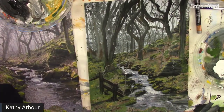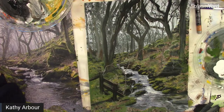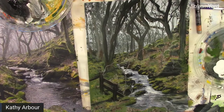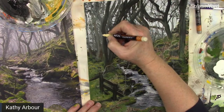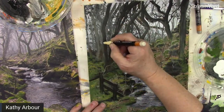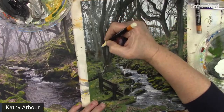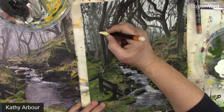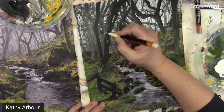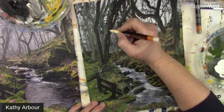Maybe marker. Kind of a thin marker. Let's see what I got here. Cream, maybe this will work. Yeah, it might work. Just kind of scratchy. This one's almost running out, but it's working. It's kind of scratchy looking, but it'll work for what I want. I don't want a definite hard line.